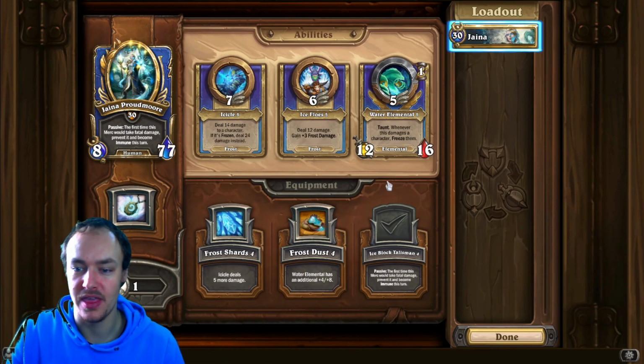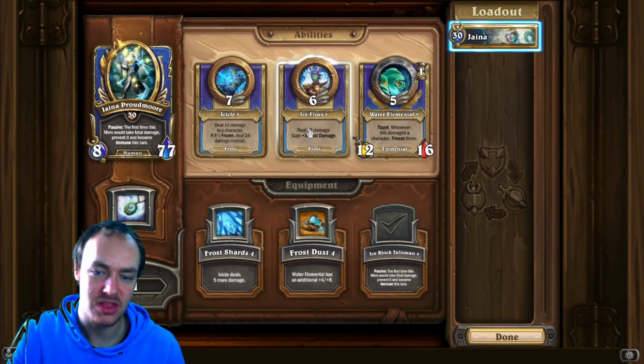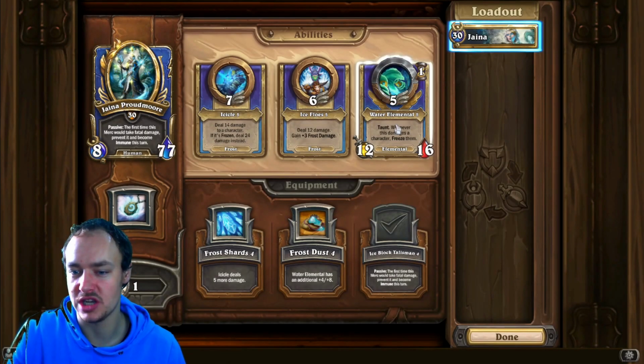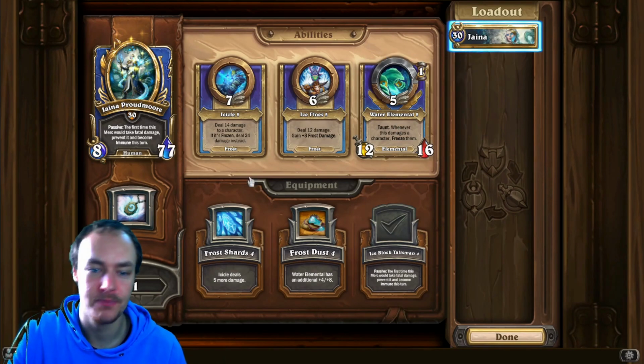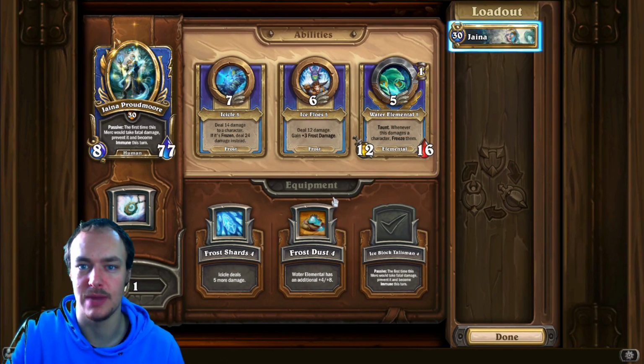So that is the equipment you're going to want to upgrade first and foremost. Then you go for Ice Flows in order to start scaling, and then I would suggest going for Water Elemental after that, and then Icicle, and then you work towards the other 2 equipments just to max her out.